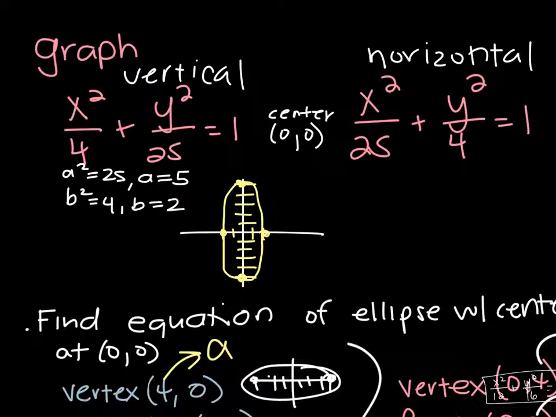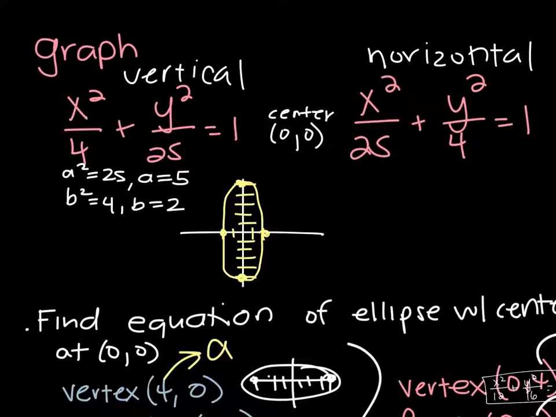Is it easier to remember, like you remember how I was talking to you about the placement of the x squared under the a? Is it easier to remember it by like, if it's vertical, the a is under the y squared, or is it easier to remember it like if the bigger number's under it, that's it? Whichever the bigger number is under, that letter's the major axis. So whichever makes sense to you.